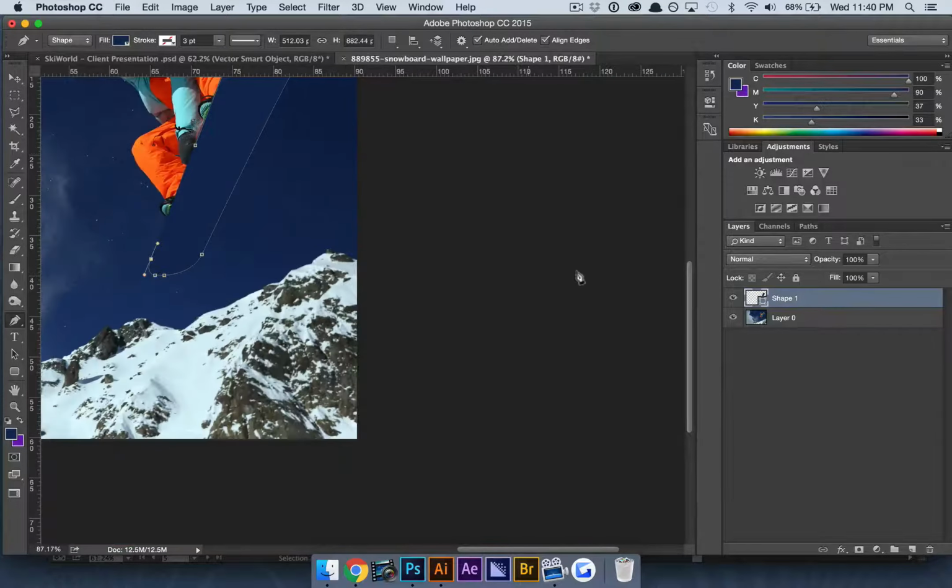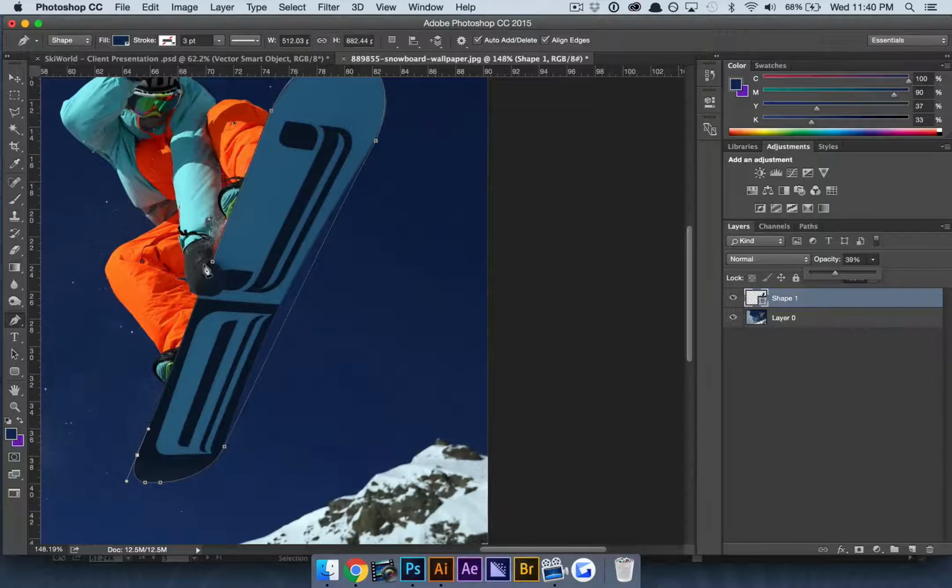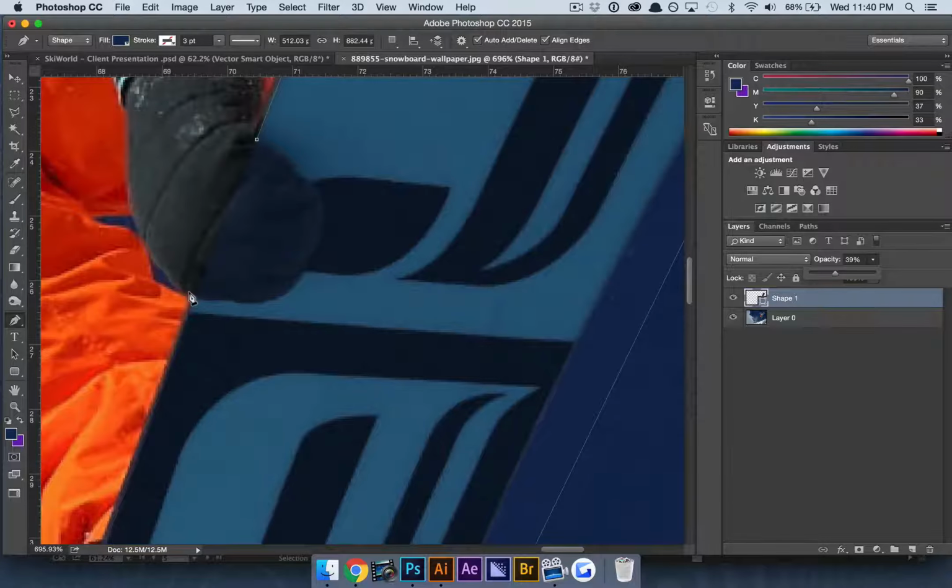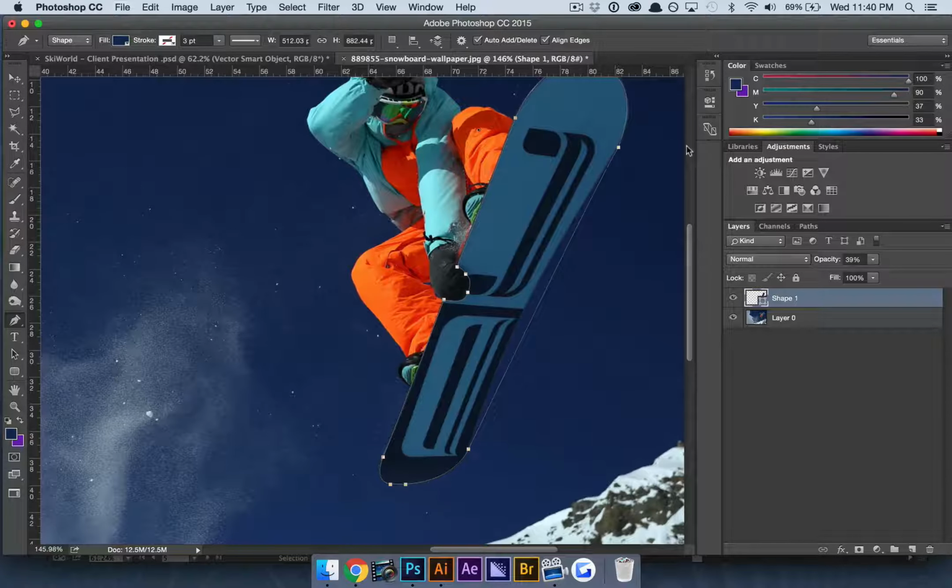And now we're running into the problem where we actually don't see what we're doing anymore. So just like in Illustrator, we're going to dip the opacity. And we're going to bring it right next to his mitten. And we're going to have to do this again. So click and hold, Alt to change direction, click and hold, Alt to change direction, click and hold where we started, and we created the outline of the snowboard. But we actually created a fairly large error here because this actually turned out a bit larger than we expected.